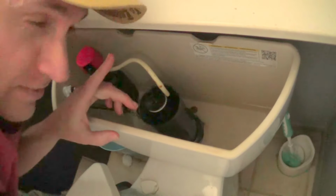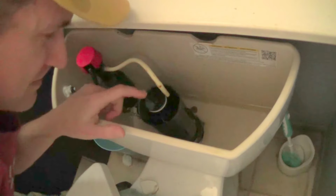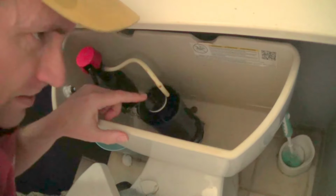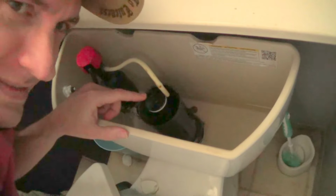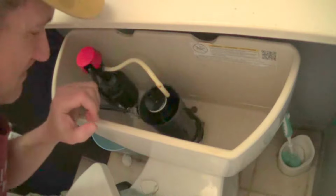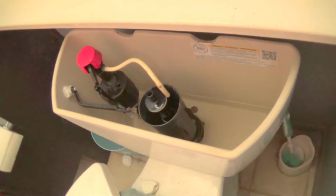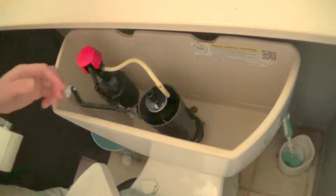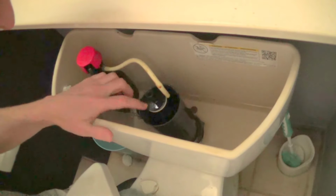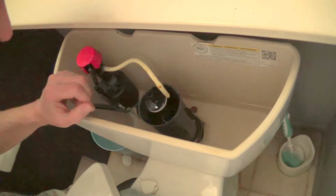Now I watched a video yesterday of someone showing how to do this, how to unhook this. He spent 20 minutes making this video. The lighting was bad. He kept saying what he's gonna do, and he kept saying it without doing much. So I can do better than that. That's why I decided to film this.